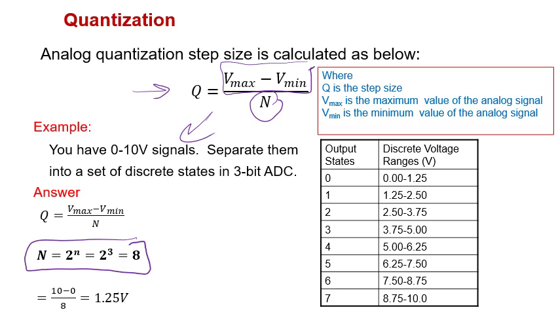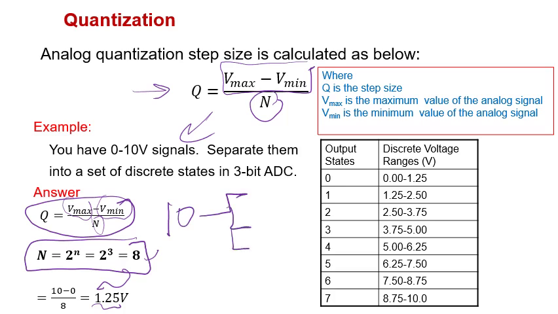To calculate the magnitude of each value, or what we call the step size, we use this equation: V maximum minus V minimum over n. Now we calculate n and we substitute. We find that each value will be 1.25 volt. So if I have 10 volt, we are going to split it into 8 different sets, where the step size means each set will differ from the other by 1.25 volt. Let us see it in this table. It's going to be clearer.